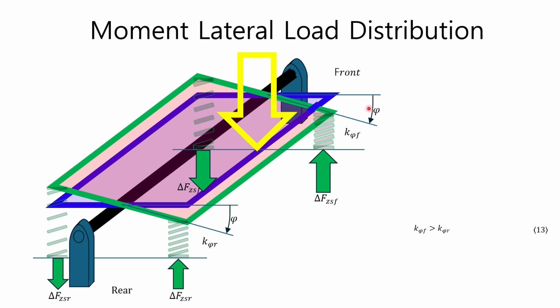for the front and rear wheels, so the lateral load transfer will be greater on the side with stronger suspension roll stiffness. Therefore, by adjusting the ratio of the roll stiffness of the front and rear suspensions, you can adjust the ratio of the load transfer between the front and rear wheels. Knowing the roll angle phi, front suspension roll stiffness, and rear suspension roll stiffness, we can know the load transfer between the front and rear wheels, and from these, we can also calculate the load transfer ratio.